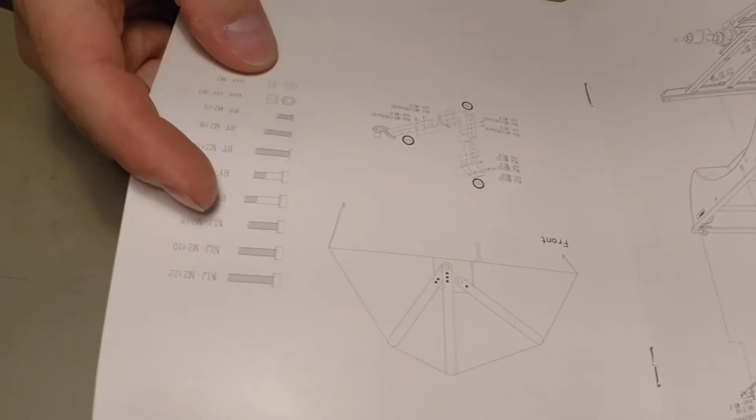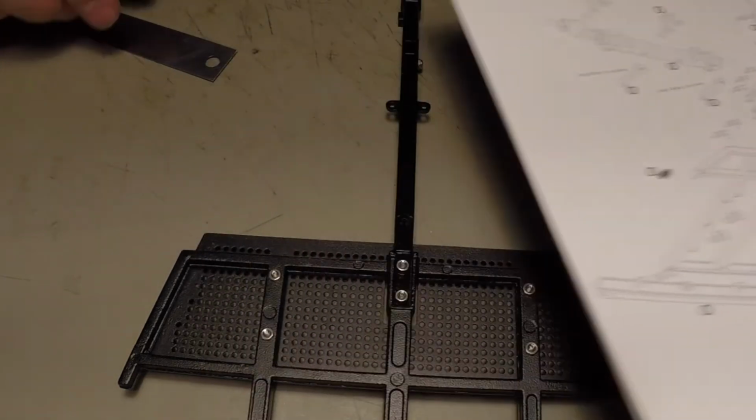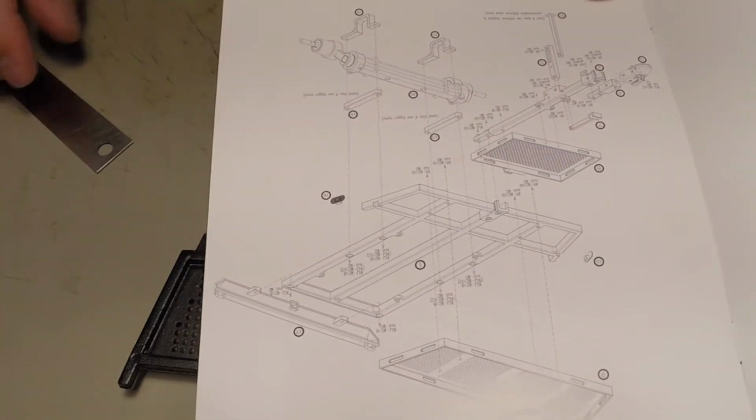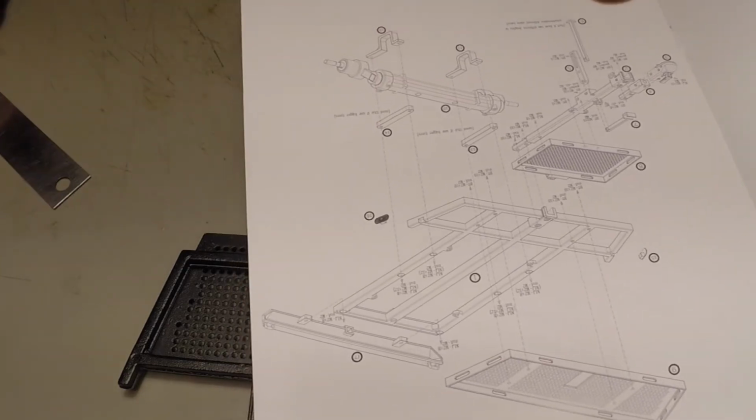So everything's pretty darn small, so you gotta read and make sure you follow the designations for the screws, or you're gonna run out like I just did. Like I assumed certain screws were this or that, so I'm gonna go back and change them, and then I'll continue.